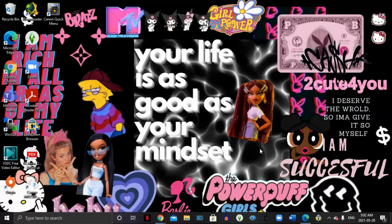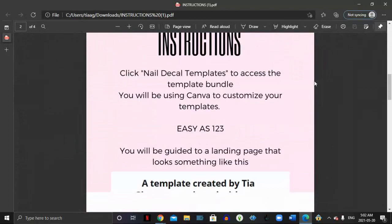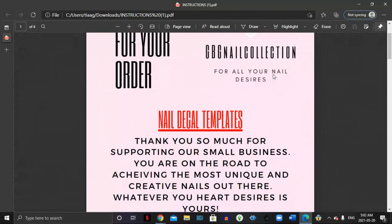And we will be using a template that is available on Etsy if you'd like to purchase it. I've made it myself. But yeah, we'll be using a template just to make it super easy for us. So to begin, if you have already purchased the template, this is the PDF file that you will receive. It just gives instructions on how to use the template, the same way I'm going to be recording this video. Same information that's going to be in it.